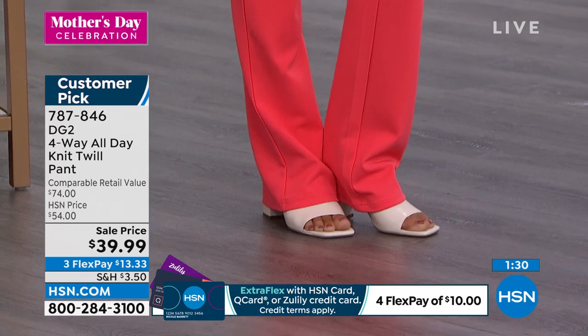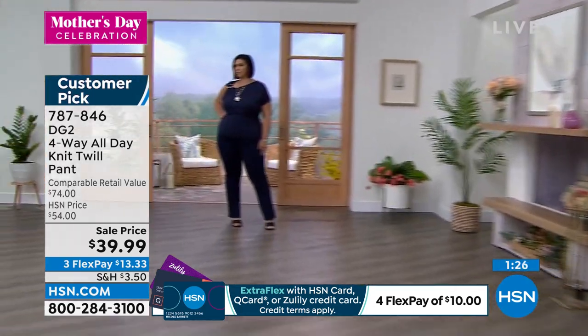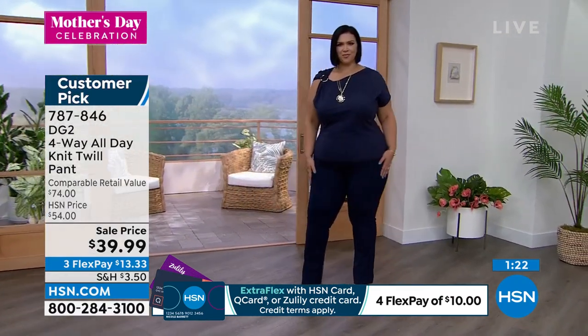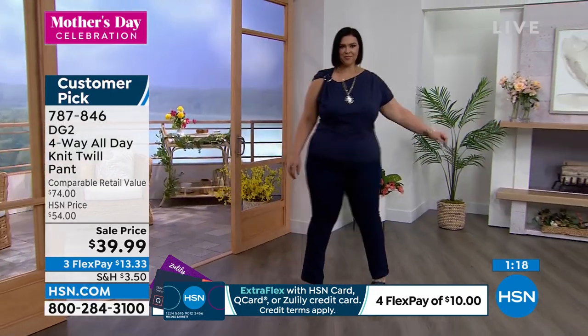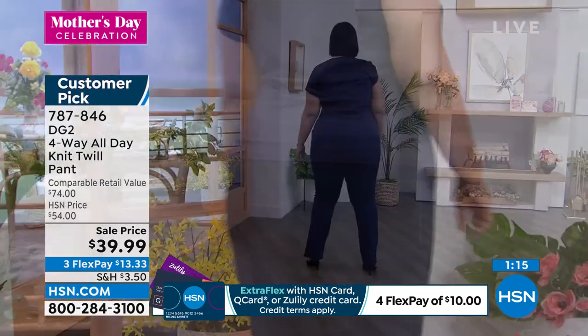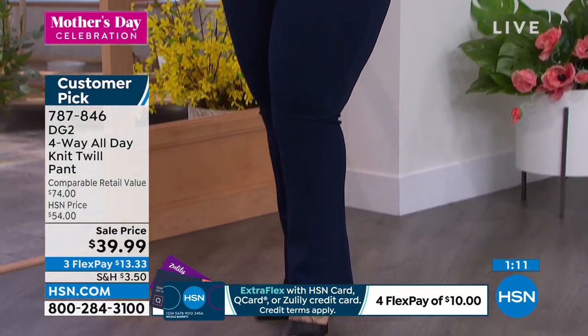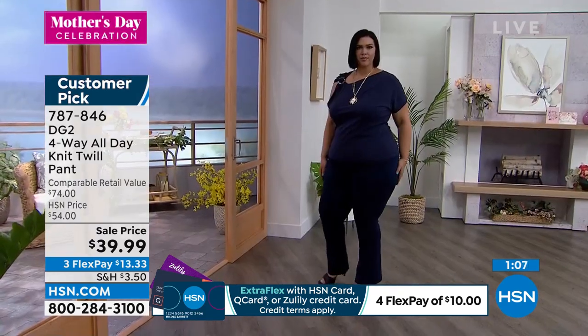We are very excited about our four-way all-day pant. Not only because we think it celebrates the body beautifully, but the customer reviews have been fantastic — you all have been loving how easy they are to replace and freshen up your dressier trouser. It looks and wears like a yoga pant, but feels and looks more polished like a dressy pant. If you don't know what to wear — are people wearing shorts? Dresses? Are they really dressed up or really dressed down? This is that sweet spot right in the middle because they just always look perfectly polished. They're never overdone and they are going to be so comfy on you as well.